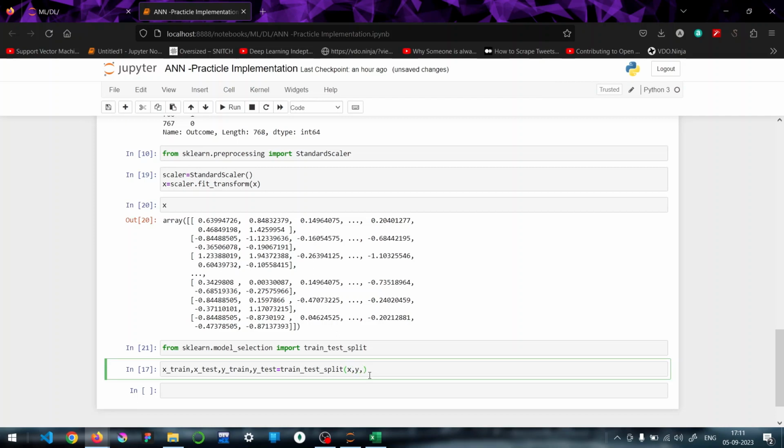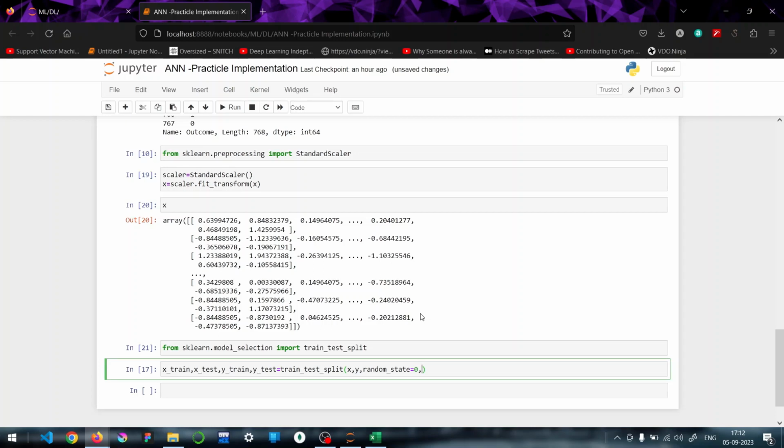There are more arguments here, but let me introduce you to two more. The first one is random_state. We have covered the random state in the previous portion as well, and again I'll give you the link in the I button.